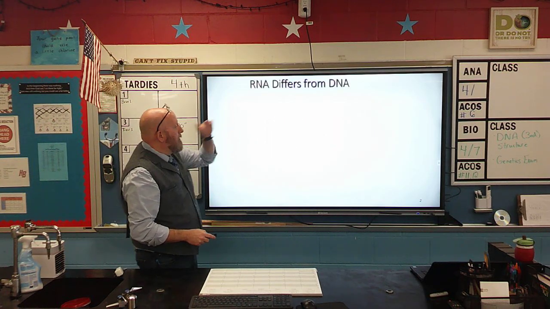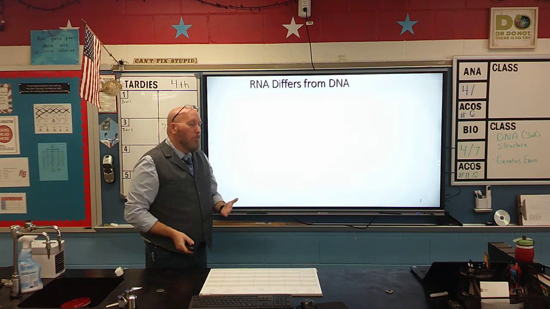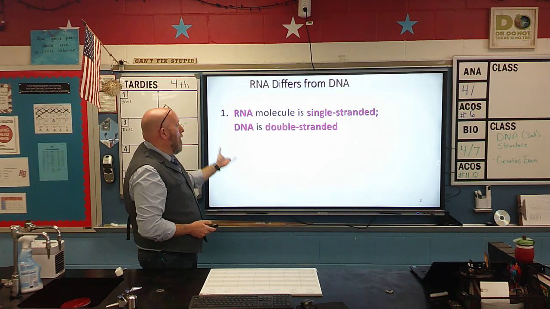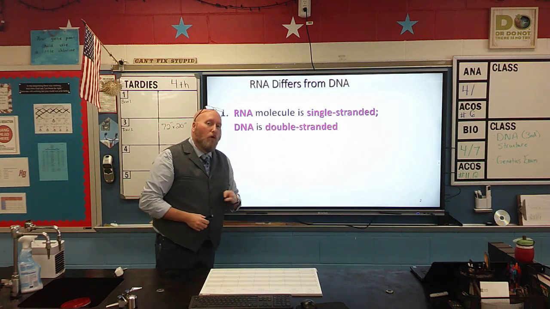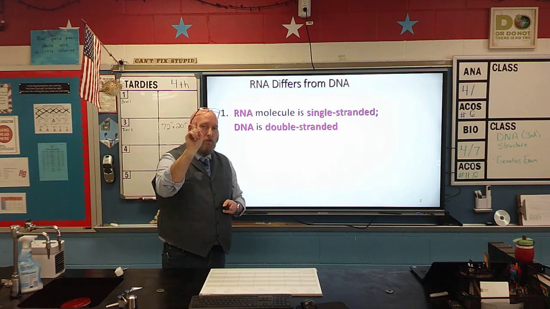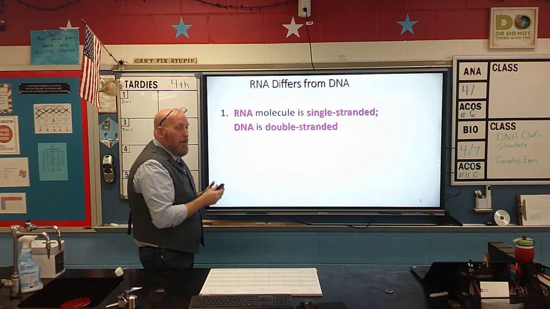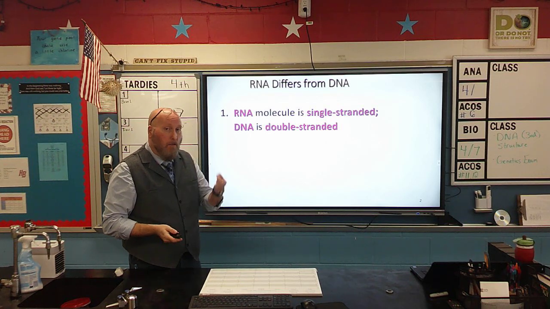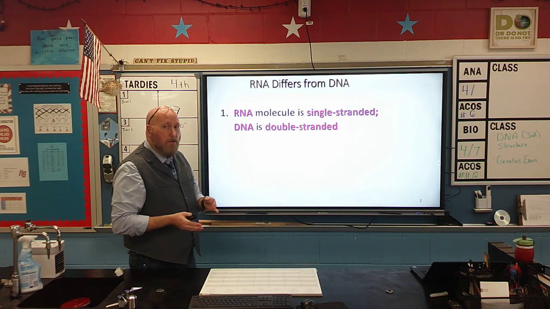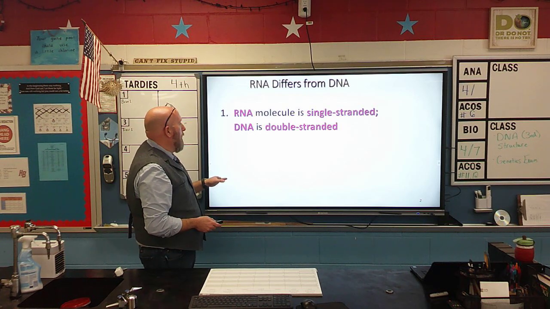So RNA is different from DNA in 3 different ways, okay? And it's real super simple. Remember DNA? DNA is 2 strands, right? RNA is only 1 strand. So DNA was double-stranded, RNA has only 1 strand, so it's half the width, okay? So it's only about a micrometer in diameter, right? Remember all that? We talked about that DNA on average is about 2 micrometers in diameter. This is only about 1 micrometer in diameter, okay?